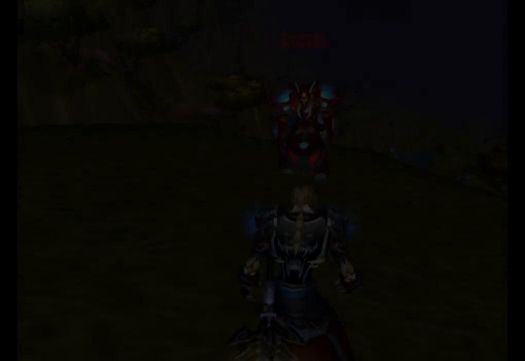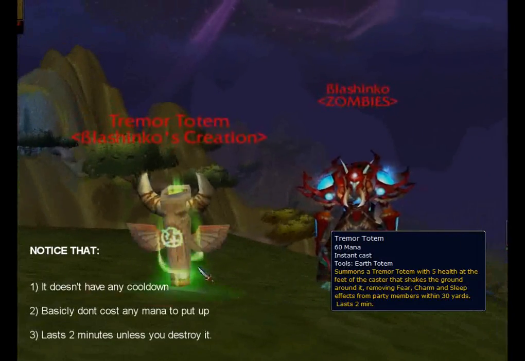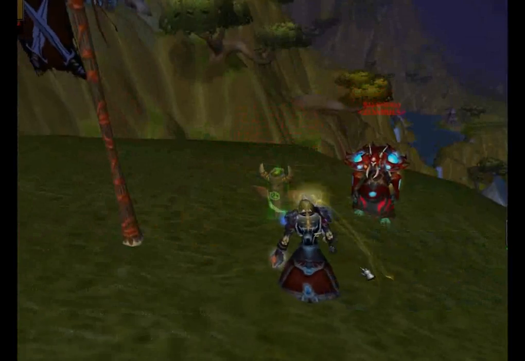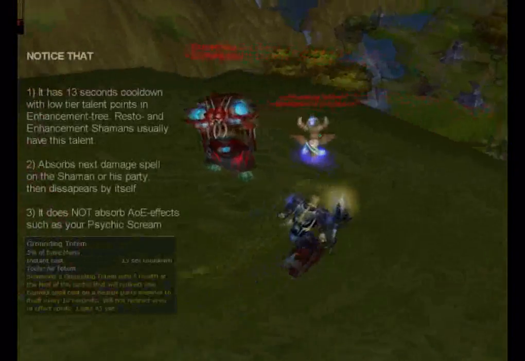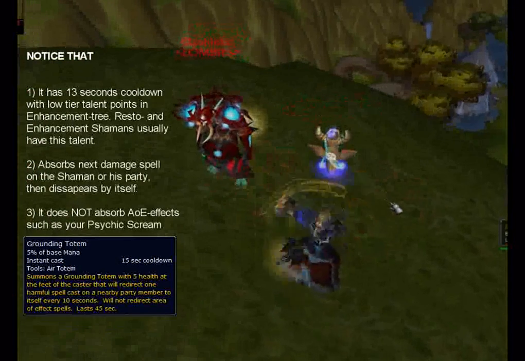The first thing you need to know about Shamans is how to deal with their totems. Tremor Totem is a very important one. It will dispel fear and mind control off the Shaman and his party members every 3 seconds. Make sure it's down. If you just hit it once, it will be destroyed. Grounding Totem will absorb the next spell you cast on the Shaman or his party members. You can also just destroy it by hitting it once.